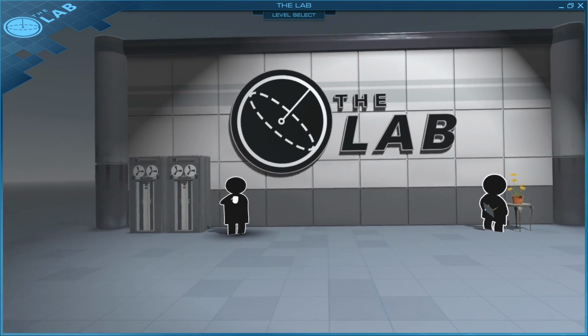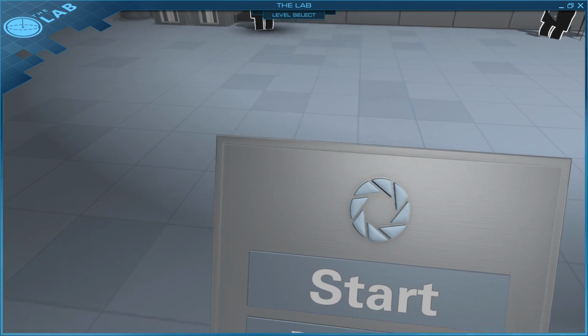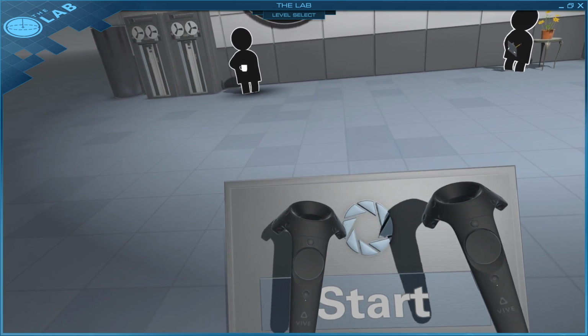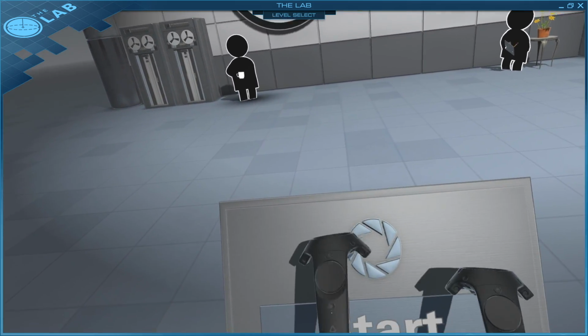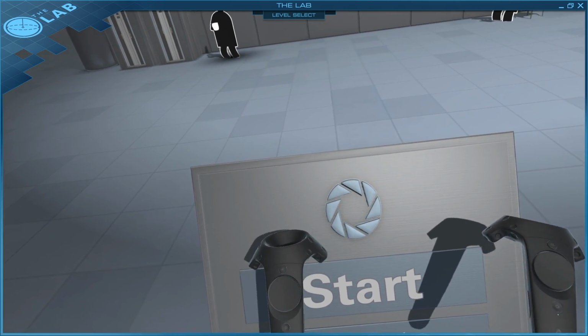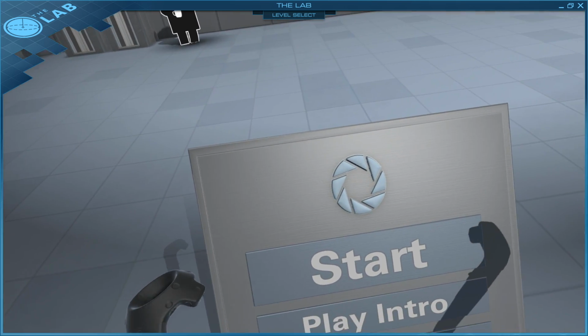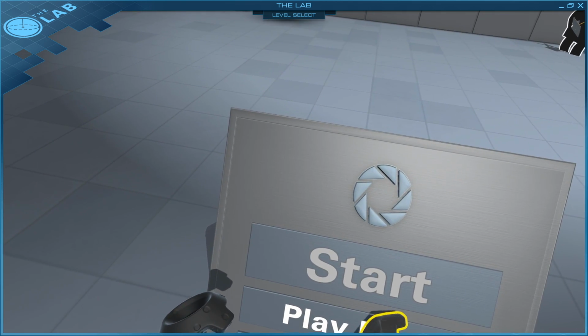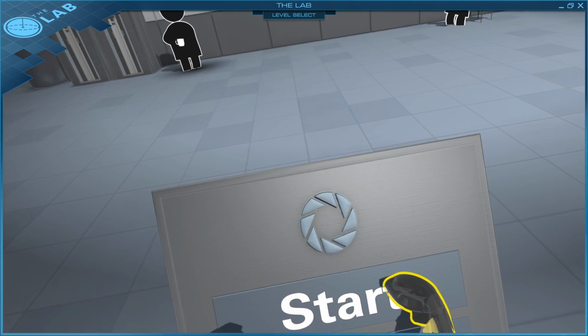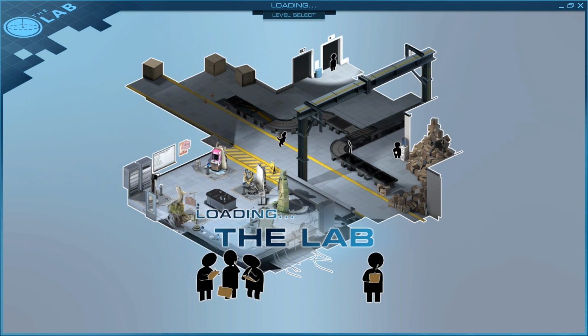So, once you get started, you're going to load into this screen. If you look down, you're going to see your controllers like always. On the back, there's the buttons. There's the grip buttons on the side, 3 buttons on the face, just like always. So to get started, we always just tell people to get right into it, hit start. You can play the intro if you want, but getting started is just the fastest way to get going. So pull the trigger to interact with objects. It's going to take you right into the game.